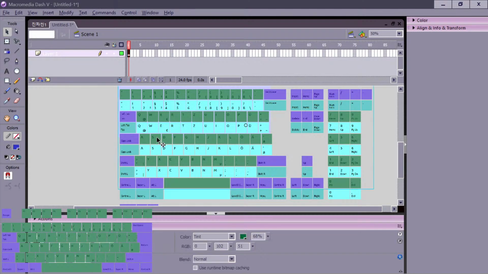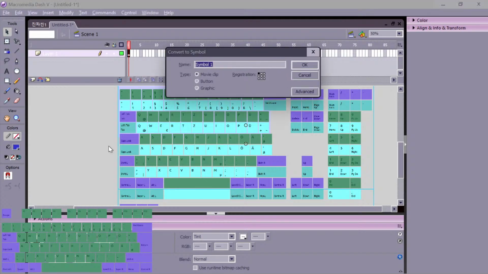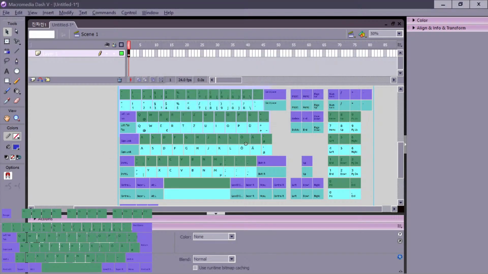Yeah, it's too dark. I'm going to put all of this in one symbol and make it brighter. Oh no, not like this.